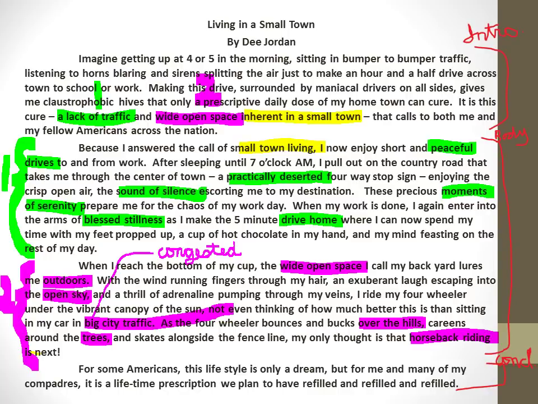You know what? I look at the second body paragraph and I don't see it mention small town living anywhere. So I need to add something in that indicates I'm talking about the open space and small town living. What if I just added in right here in front of horseback riding? What if I said this small town girl will be horseback riding next? That'll make sure I end with that reference to small town, bringing my focus back to my thesis statement.